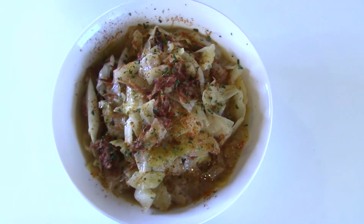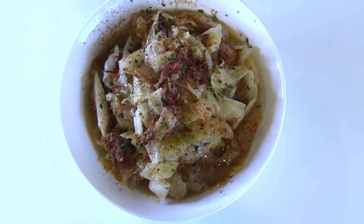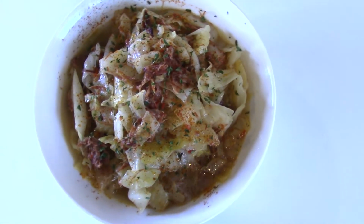If you want to know how I made this beautiful smoked cabbage that is full of all this tender, juicy meat, then you know exactly what to do. Keep on watching.